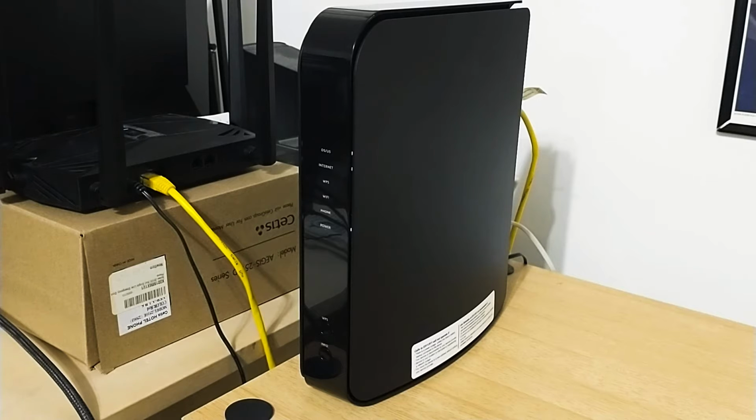Well, okay, I got it set up, and there was just one problem. It was rebooting itself multiple times a day. And to me that was unacceptable, because at least a couple of days a week I work from home, and I just could not have a modem that shuts itself off and reboots itself multiple times during the day. This was not acceptable. So I called up Optimum and I said, this is not good. I needed a service appointment.